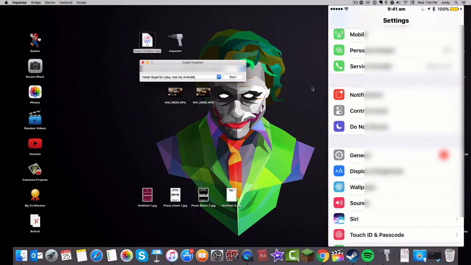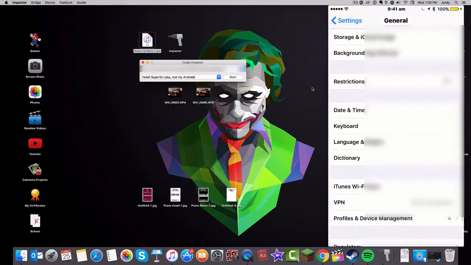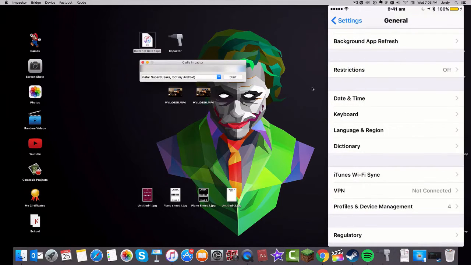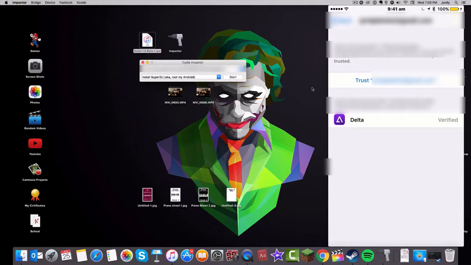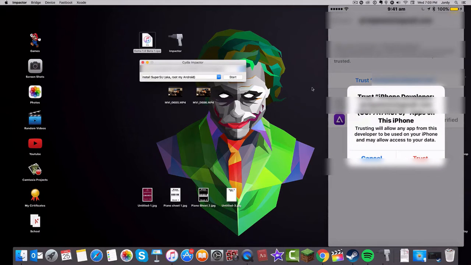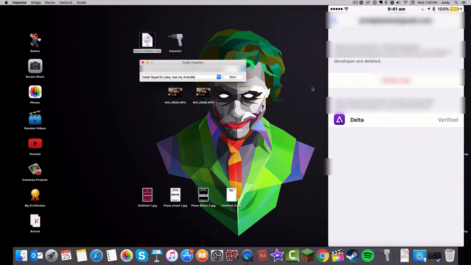Scroll down to general, then scroll down to profiles and device management. Now you should see under developer app the email that you typed in. Click on that, and that should basically be Delta itself. You want to click trust again, and there you go.